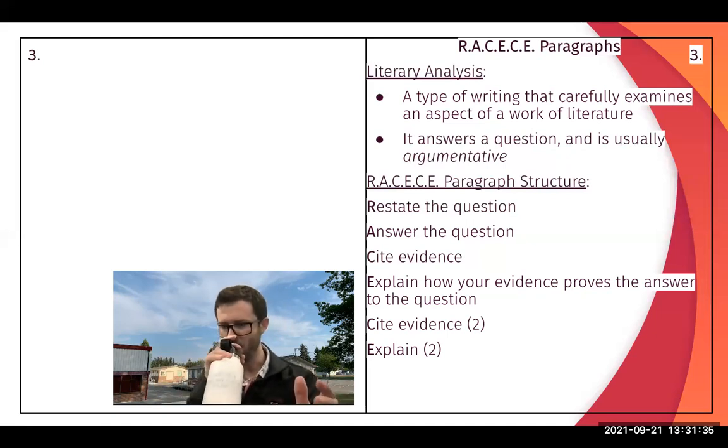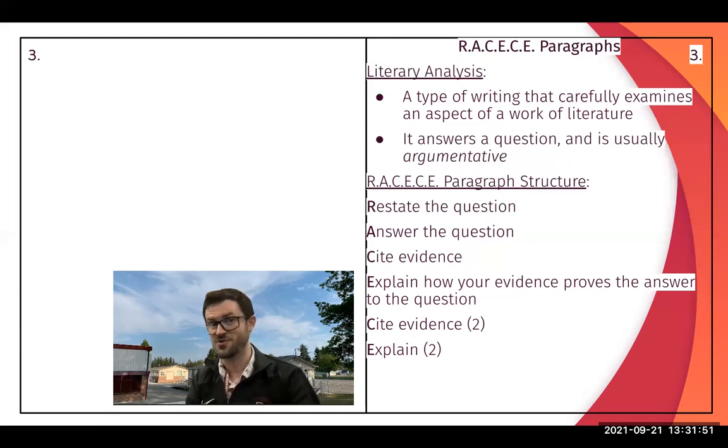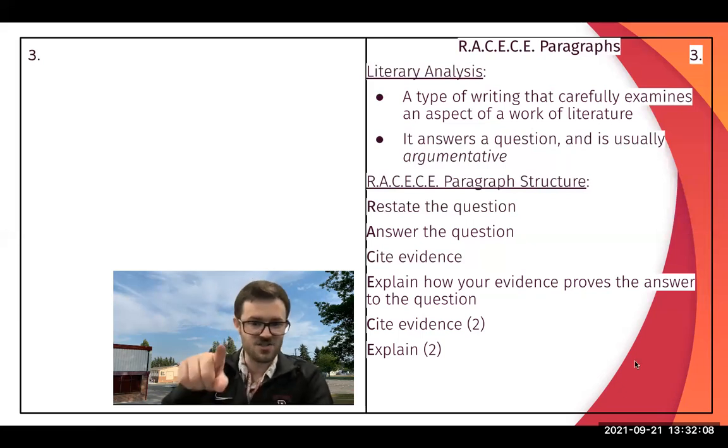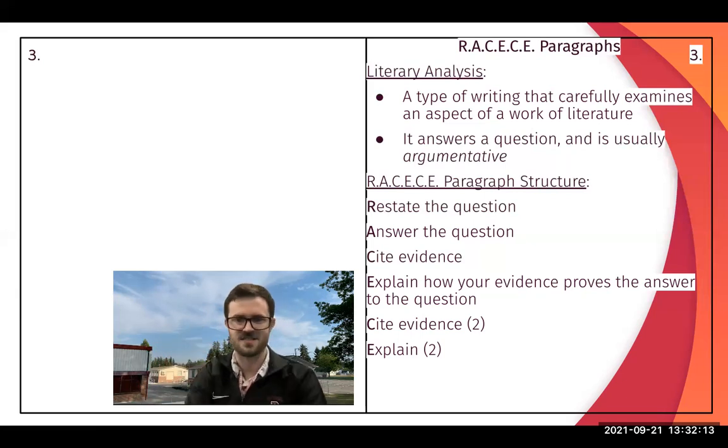Now, this is the point where I give you a semi-trick question. I always ask the class, we get here, and I say, how long is a paragraph? How long is a written paragraph? And usually people around the room think back to middle school and they say, oh, it's like 4 to 6 sentences, okay? And in middle school, that might be true, okay? And in high school, we're gonna go beyond that, okay? So right next to each of these things that you wrote, go ahead and just add these brackets off to the side.